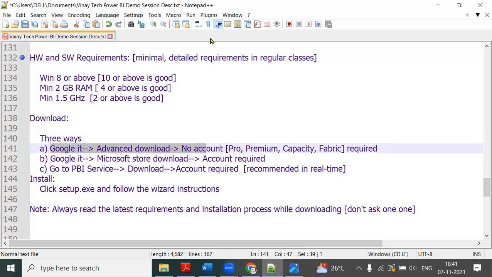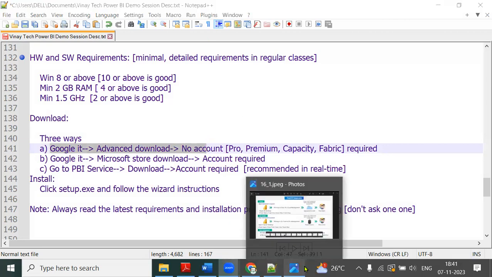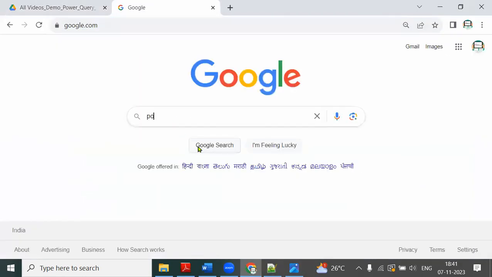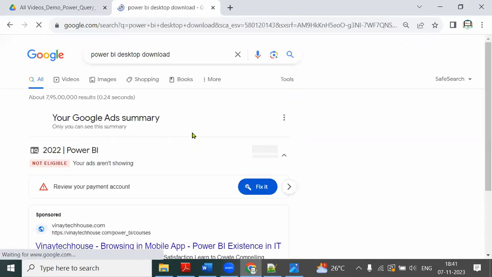Shall I show you practically? Power BI Desktop downloading.